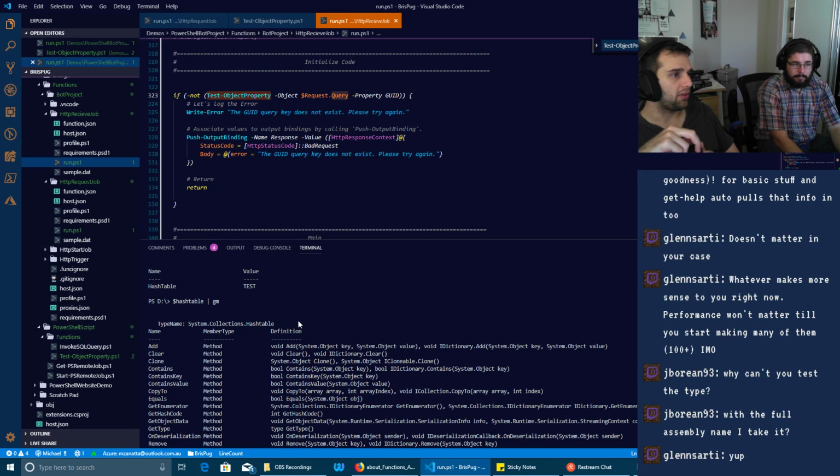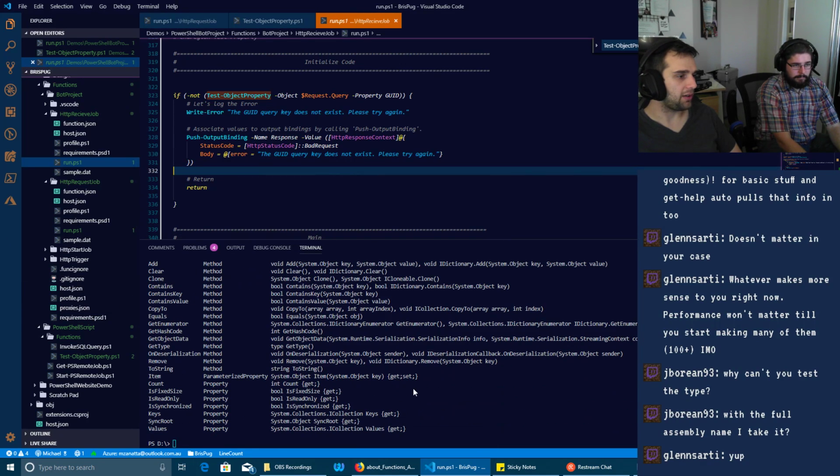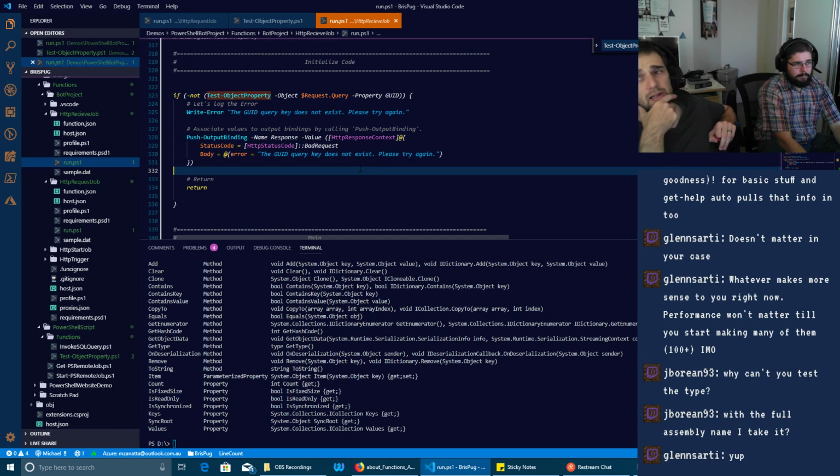Since it's a dictionary object, it's going to contain the same key value properties within it. I'm thinking maybe I'm just going to test on that, but I'm literally sitting on the fence because it's driving me nuts.